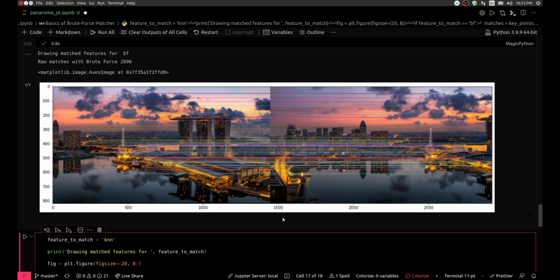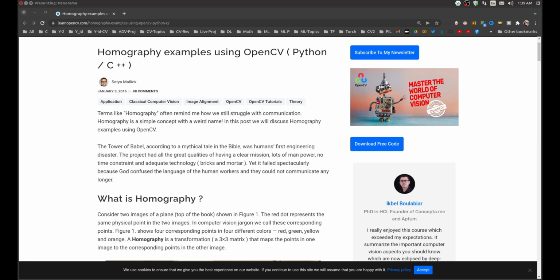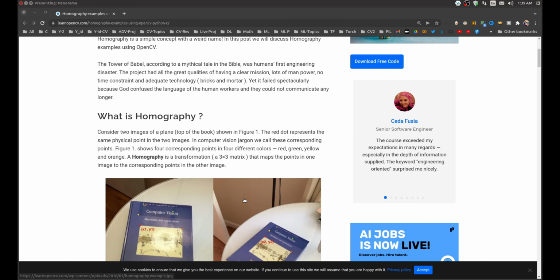Now, to understand the homography matrix mathematically, I found this very nice and well written blog by Satya Mallick. He's very well known in the OpenCV community indeed. What he's saying is that a homography matrix is basically a 3 by 3 matrix, but with 8 degrees of freedom.